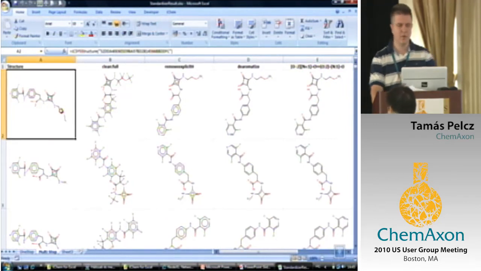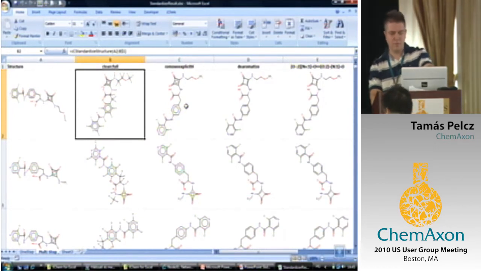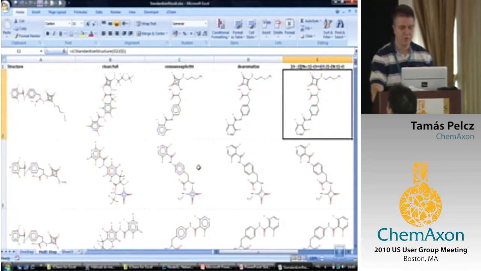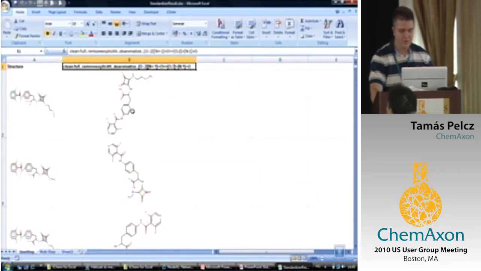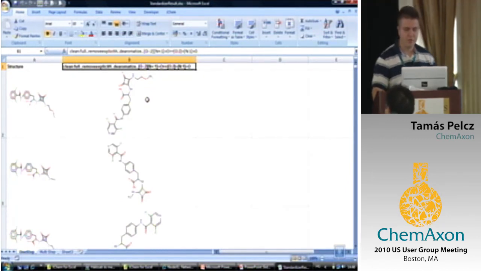So in the first column, I have the original structure. And in the corresponding columns B, C, D, and A, in each column I apply a special standardization. As you can see, for example, the function in column C takes the result of the standardization in B. So it's basically doing a step-by-step standardization or canonicalization of the structure, and you can see the result in column A. You can also do this in one step by specifying this action string in one value, separated by 2 dots.